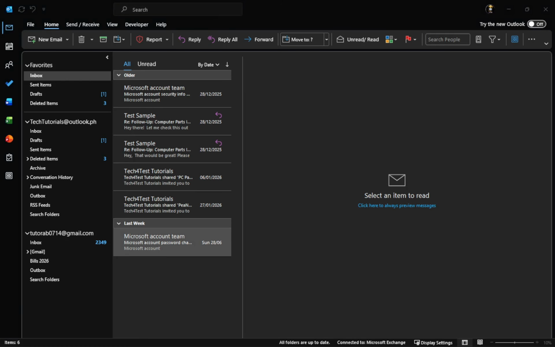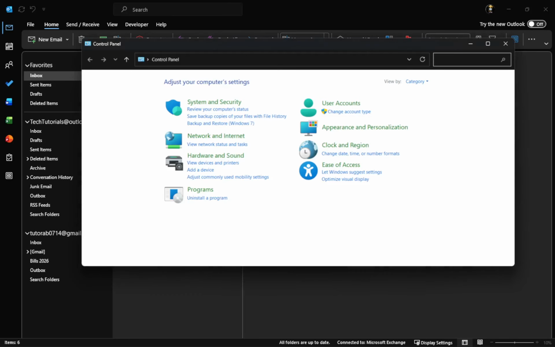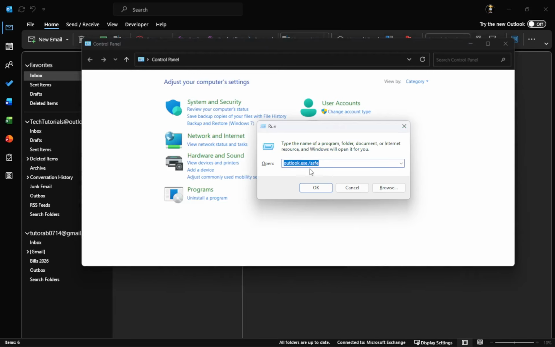Next, we will start Outlook in safe mode. To do this, press the Windows key and the letter R together on your keyboard. This opens the Run dialog box. In that box, type outlook.exe /safe and hit Enter. You will see Outlook launch in safe mode, which disables unnecessary add-ins that might be causing the issue. If you can open the folder in safe mode, it indicates that one of the add-ins might be problematic. This is important because it helps isolate the issue, narrowing down the potential causes.